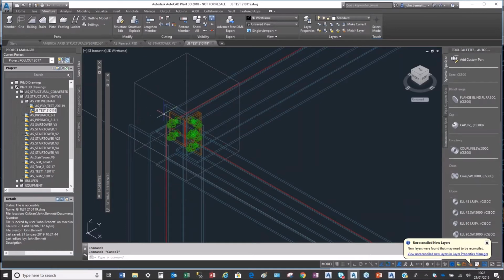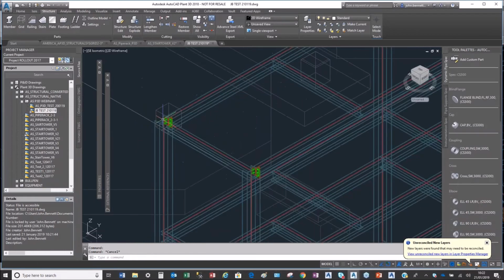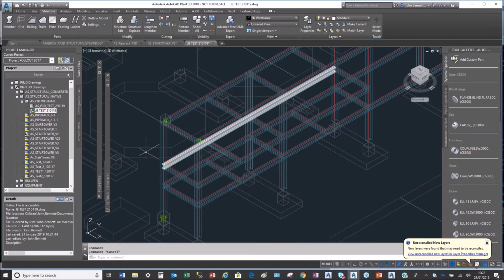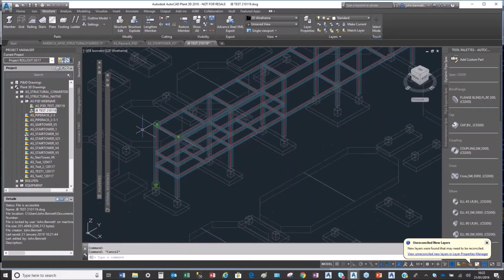But this is typically where the discipline comes in within a company. You have specialists that work in certain areas that do this kind of work. Or it might even be passed down to a third party, an external detailer, etc. So the idea is that you can transfer the information at a very rudimentary level. They can utilize that, and they can start working with it. And then the way to see it back the other way is to combine it into your plant project and build it and store it under your plant project itself.